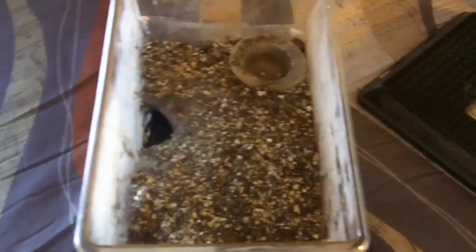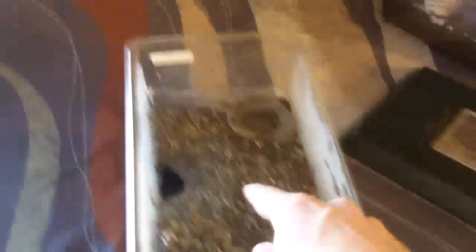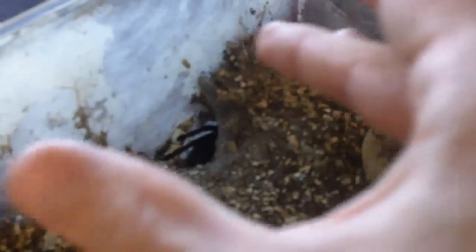I'm really not a fan of Haplopelma species — you'll see why. For cage setup, all you simply do is always have a water dish. Cover at least half the enclosure with substrate. I personally recommend potting soil mixed with vermiculite for this species. Fill it about halfway to three-quarters — you don't want too much in there so that during cage maintenance the T will stay put. Just take about three handfuls of vermiculite, mix it in, and there you go.